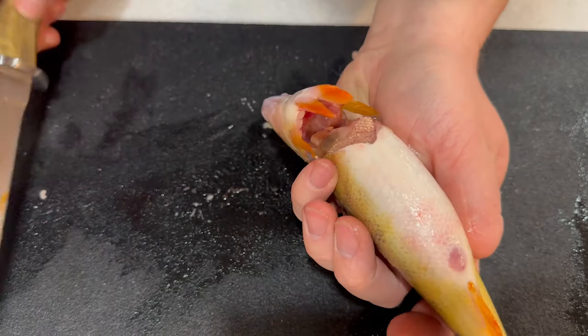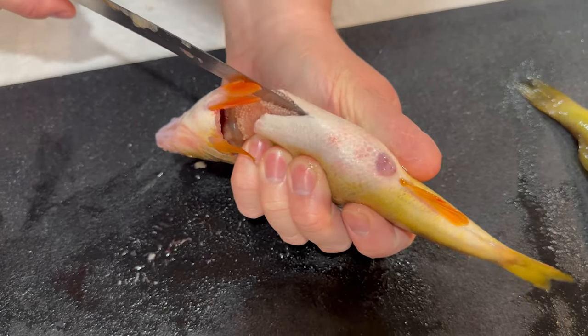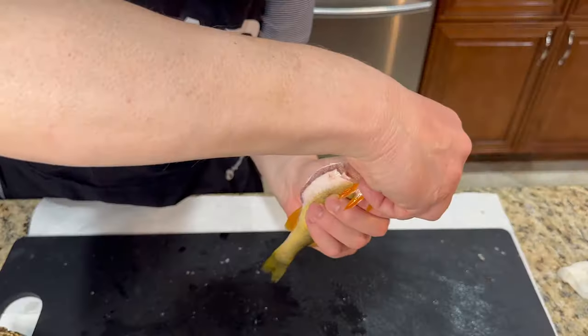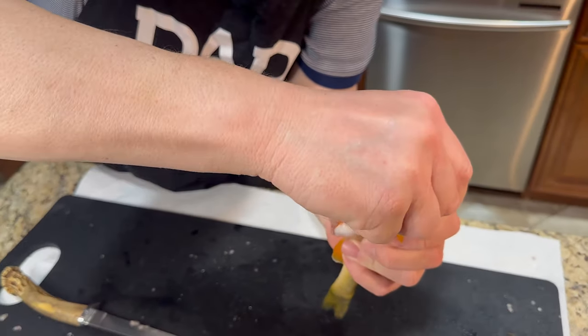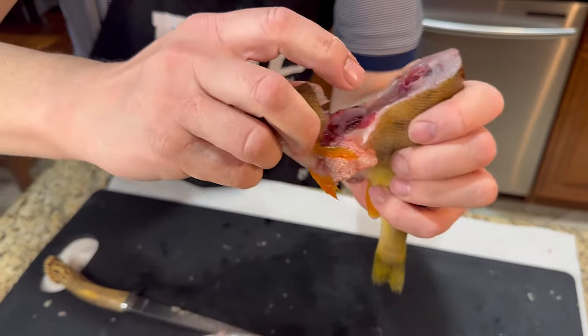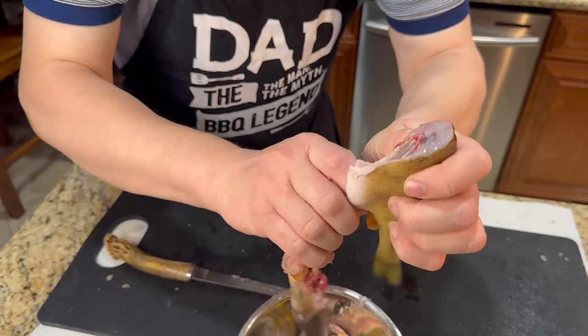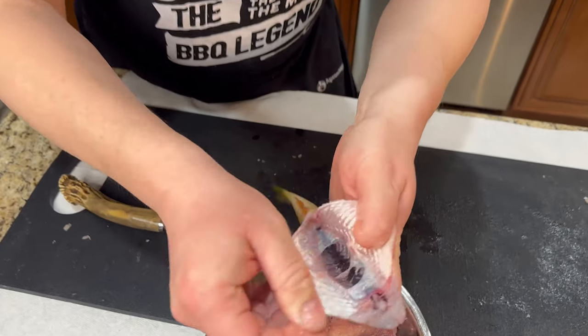Then I'll use the tip of the knife and make a little cut all the way to the vent, right there. Hold the perch with one hand and use the other hand to break off the head. Just twist it and pull everything out down like that. And pretty much everything cleaned up.